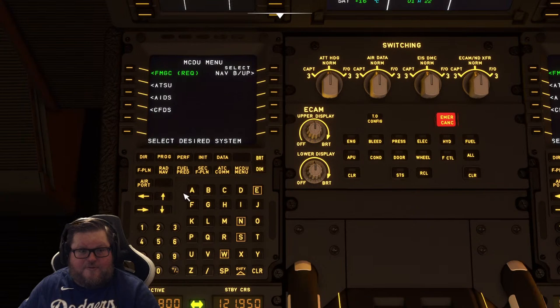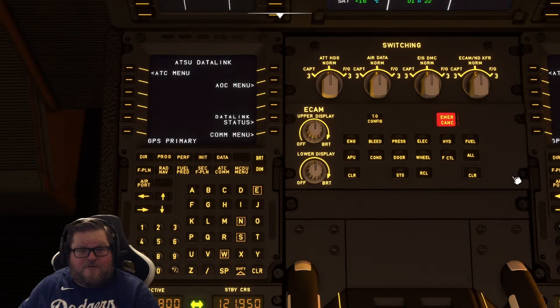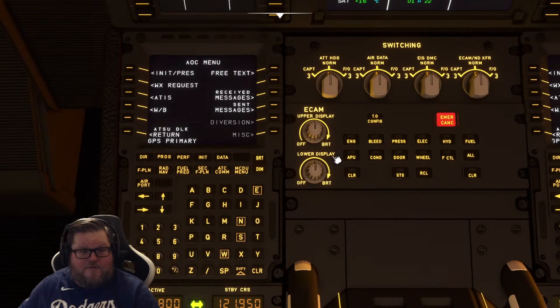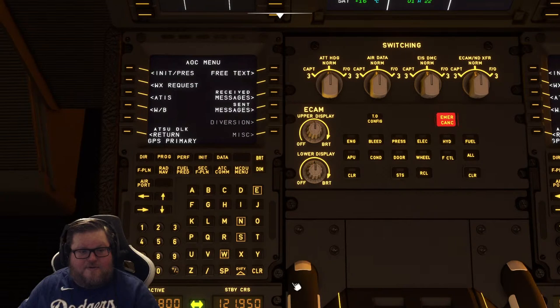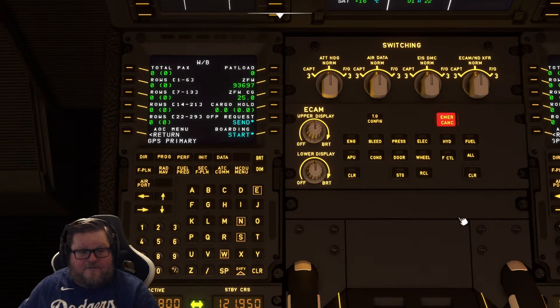Let's get the MCDU set up. We're going to go to the AOC menu and init. And we're going to grab the init data request from SimBrief. And it pulled my flight information. Now we're going to request the weight and balance and OFP request to get the pax and the weights.